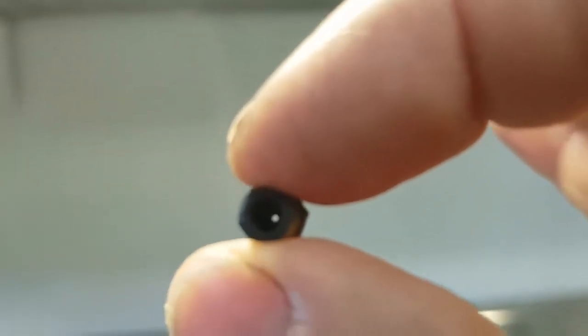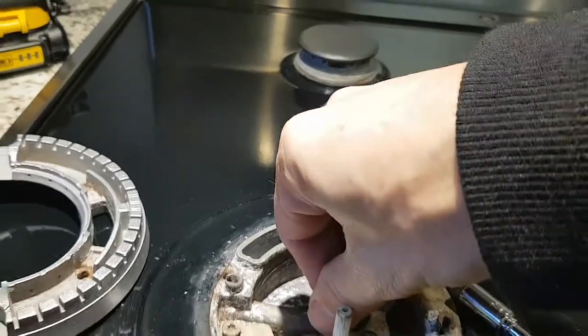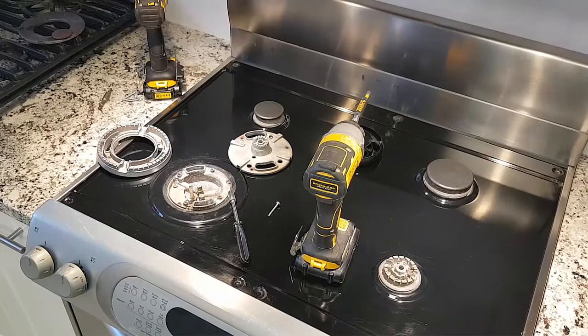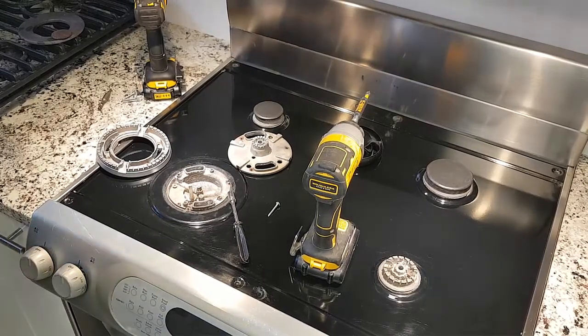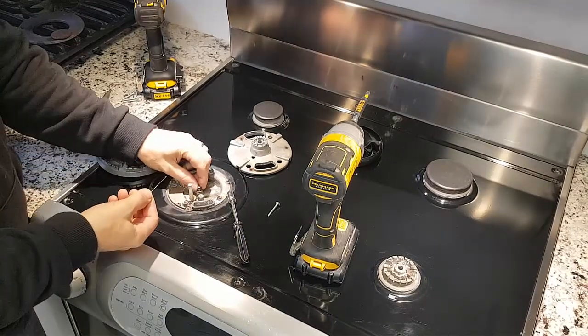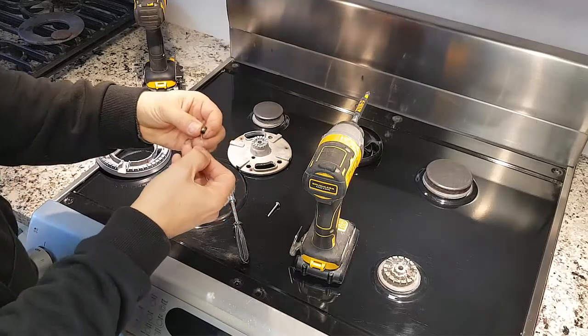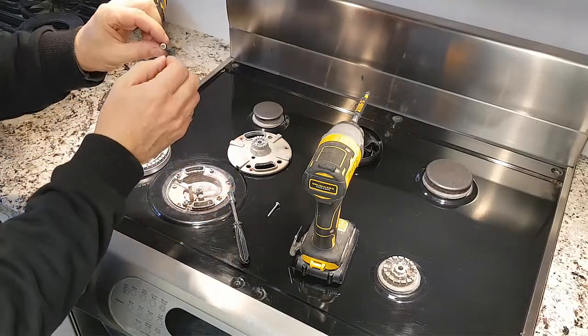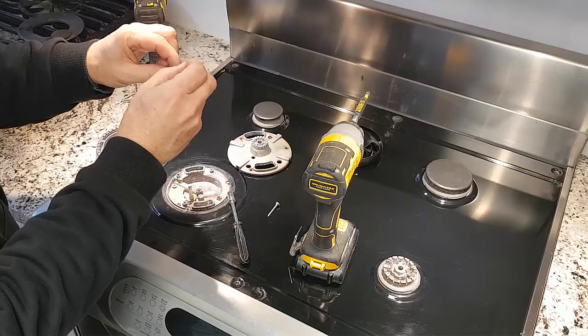So what I did was I used a pin, and I'll just put that back in for now. I used a pin. As I said, I just used a pin here in this case. I took a pin and played around with it here until I was able to get it right through, and then tried to clean it out.